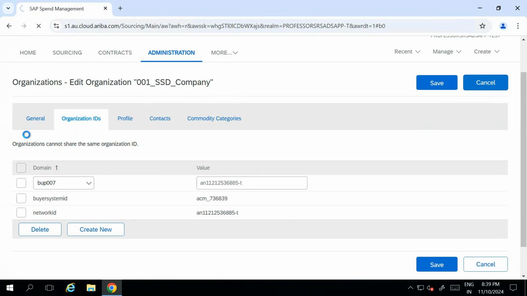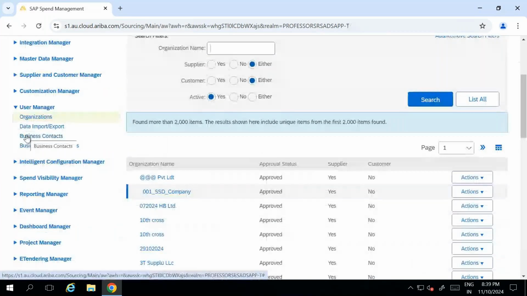But here you have the option to create a new user. If you are a buyer or a functional consultant and you want to create a user for me, you will come here, create a user for me, and assign the permissions to me, like access to create events, create suppliers, modify the master data, whatever roles you want to assign to me. That is for sourcing, SLP and contracts. For these three modules we are going to provide the user access, and we will create the custom groups from this user manager. Clear?